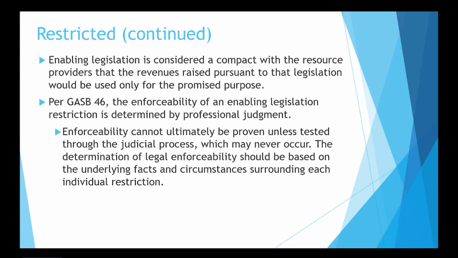And then per GASB 46, which precedes GASB 54, but it still applies to a lot of this. The enforceability of an enabling legislation restriction is determined by professional judgment. Again, this is where the subjectivity still comes into play. And enforceability cannot ultimately be proven unless tested through the judicial process, which may never occur. The determination of legal enforceability should be based on underlying facts and circumstances surrounding each individual restriction.